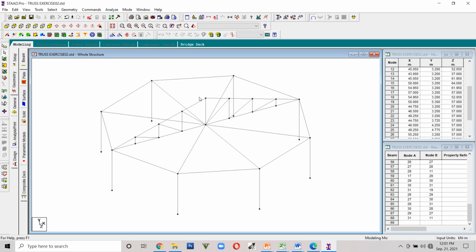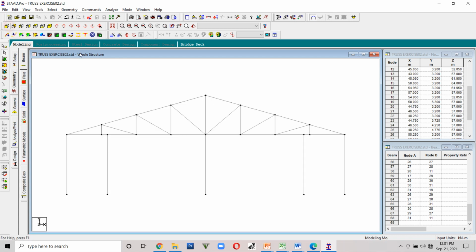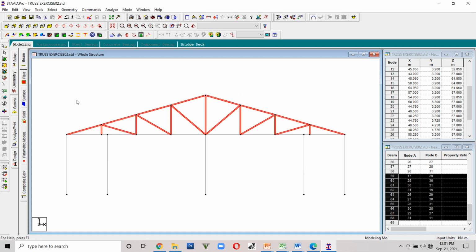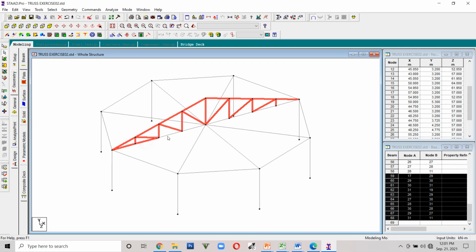So if you need to have your truss to be translated again for the other span, can do that.